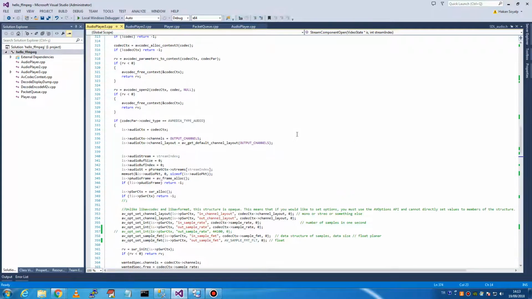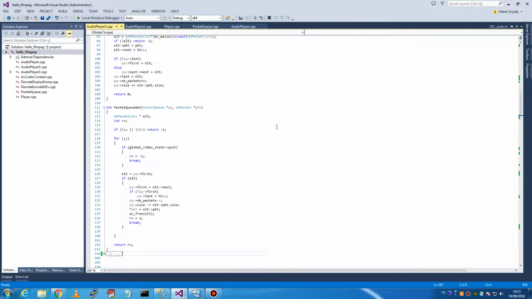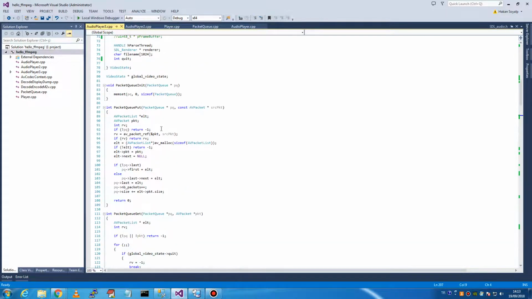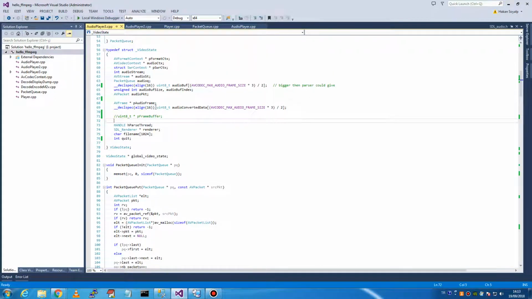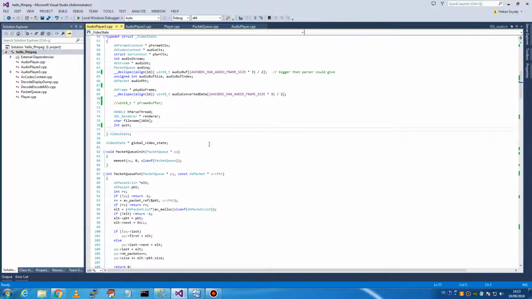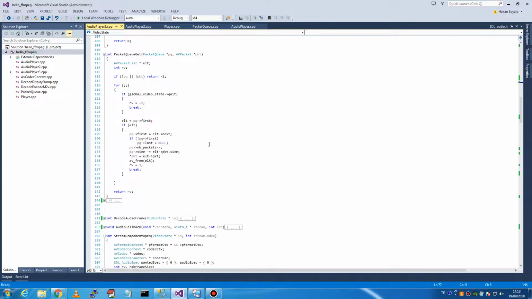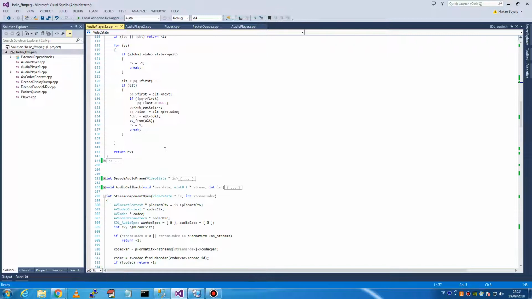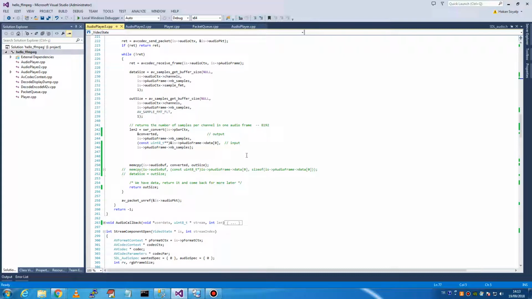In the next video we will talk about this piece of code again, in detail. For example, memory alignment: why does the code use memory alignment for the audio buffers, and what's its use here? Also we will talk about resampling.